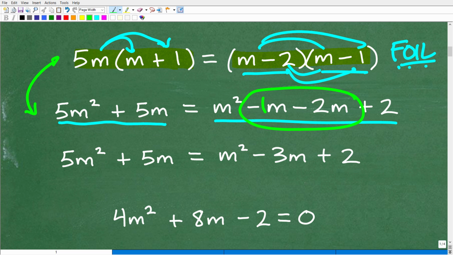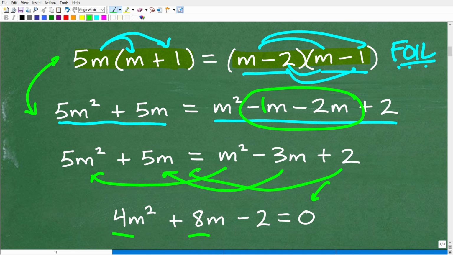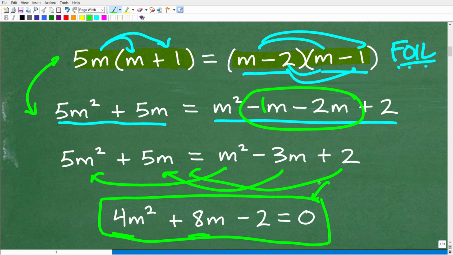So the first thing we need to do is write this equation in standard form. In other words, we're going to set this entire thing equal to 0, and you can say I've done that there. So we're going to have to move all these terms over to the other side. So we'll subtract an m squared from both sides of the equation. We end up with 4m squared, and here we'll add a 3m to both sides of the equation, and we'll end up with a positive 8m, and then here we'll subtract a positive 2 from both sides, so we'll end up with the negative 2 over here. So now we have this lovely quadratic equation written in standard form.